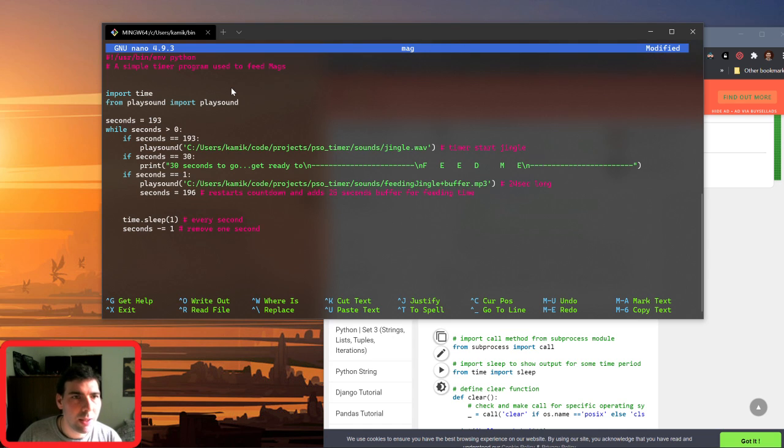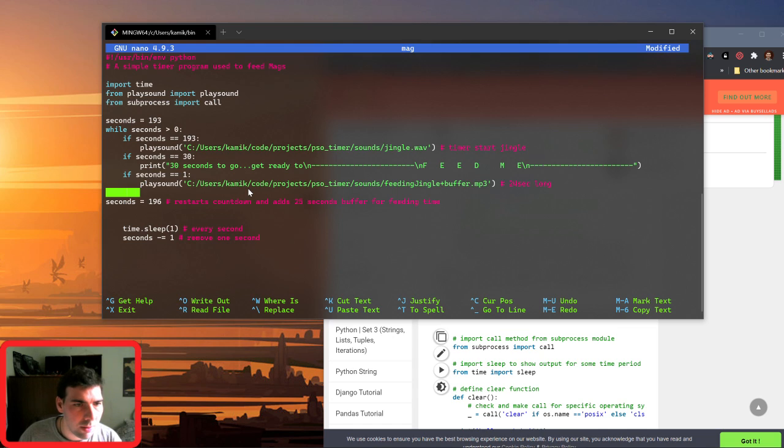We're just going to pop it down here. And once we've done that, we're also going to ask call to clear the screen for us, and then we're going to reset the timer.